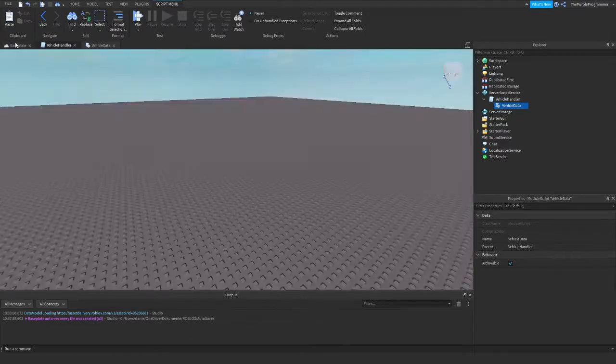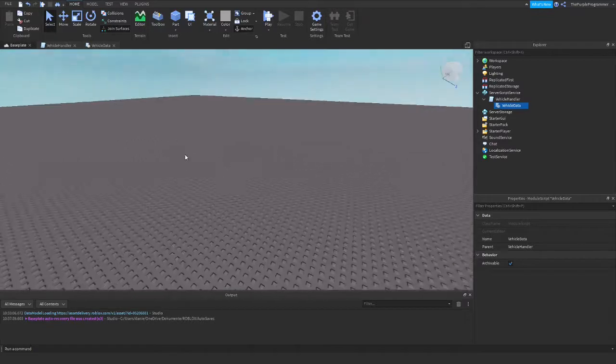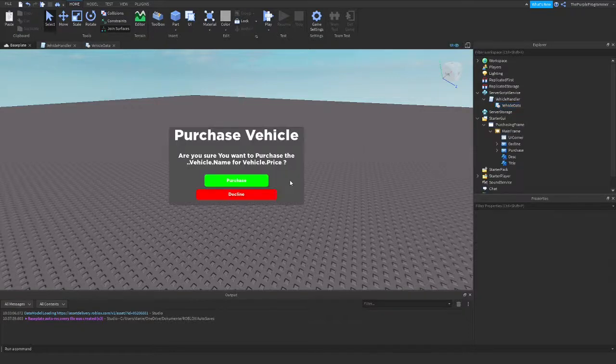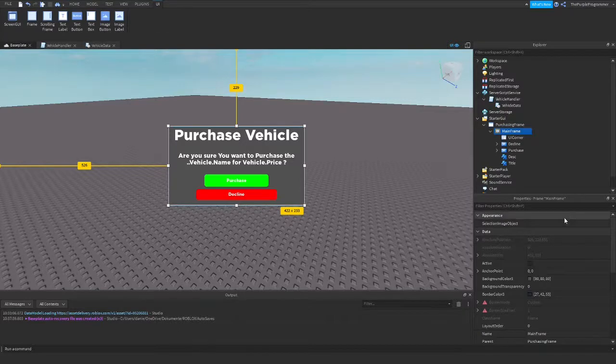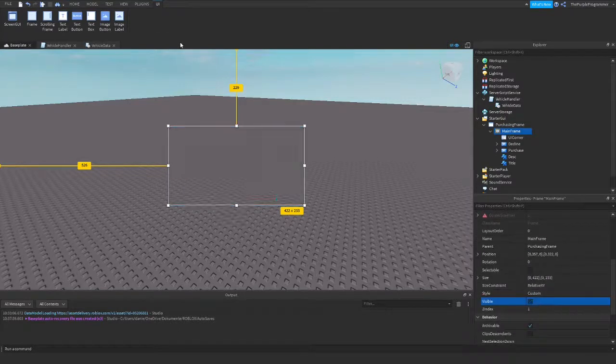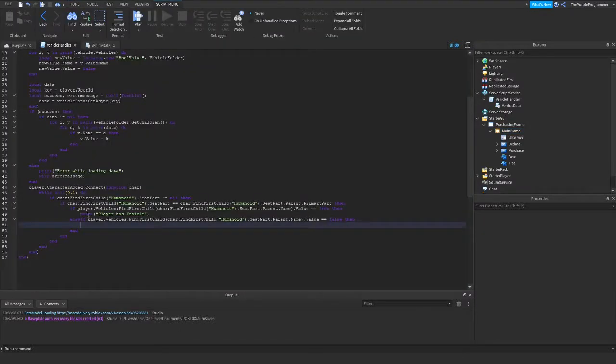And now is the best part, if you're going to create a little GUI, because a little buy GUI, yeah, that would be great. So I'm just creating a GUI, and I'm back then. So I'm back now, and I created my really simple GUI, and now we're going to use it.